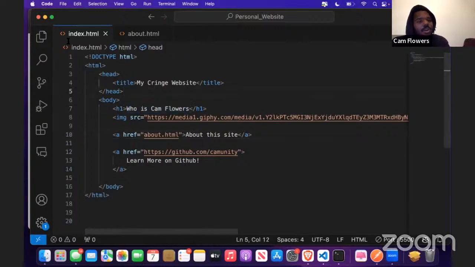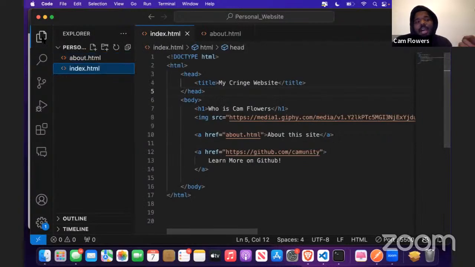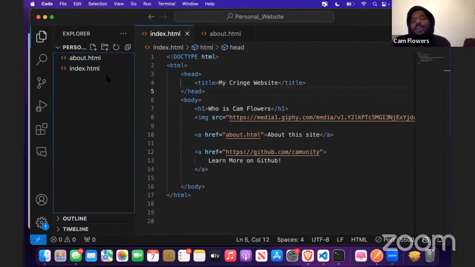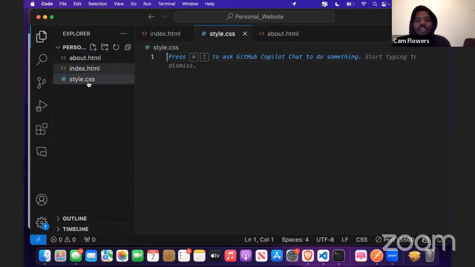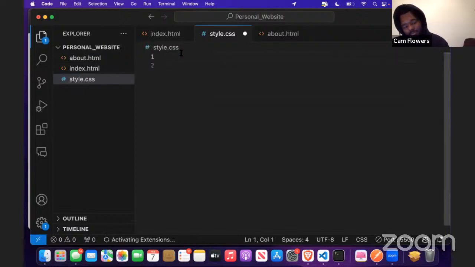All right. So to do this, what I'm going to need is to go back to the Explorer, and I need to create a new file that will be my CSS style sheet. So I'm going to go ahead, create a new file, and I'm going to call it style.css. And as you can see, .css is giving us a whole different icon here. This CSS file is now going to allow us to define a couple different CSS parameters for ourselves.